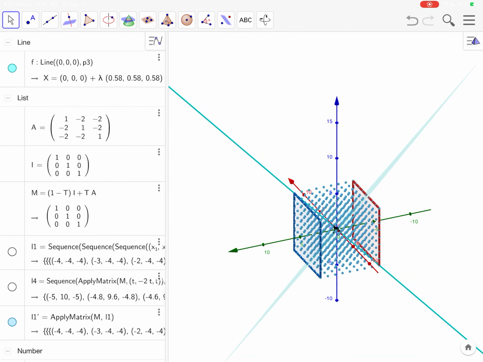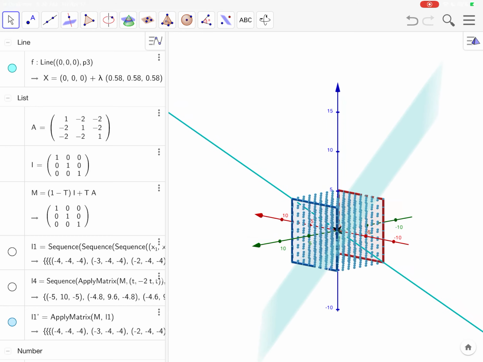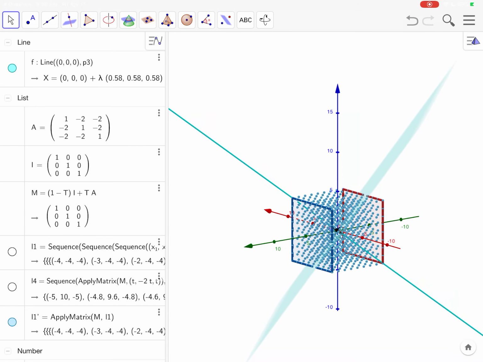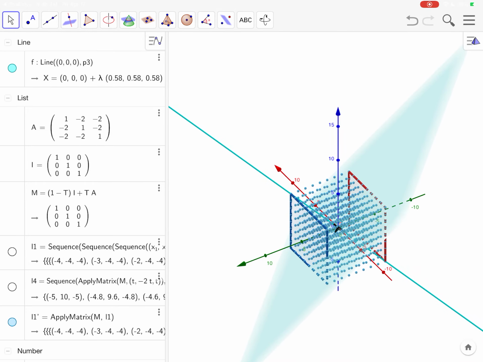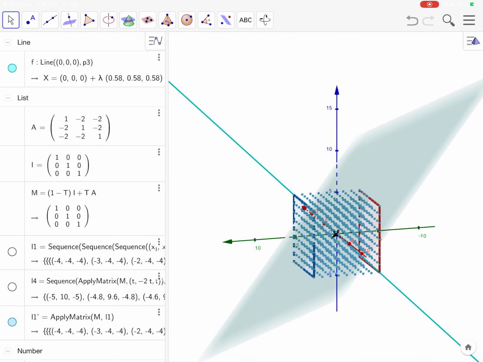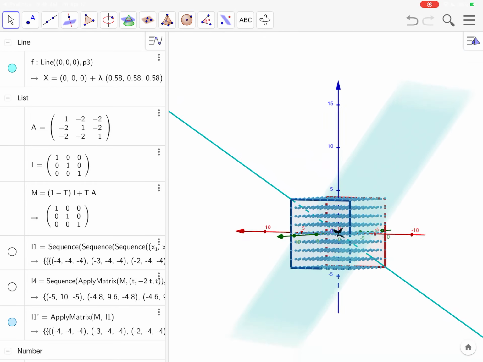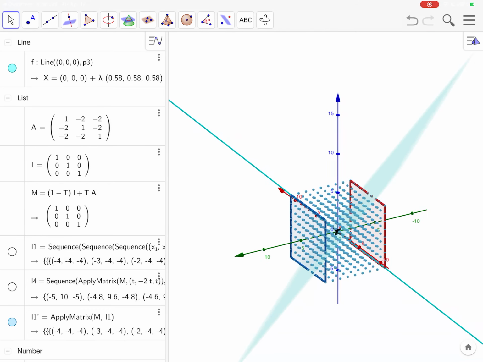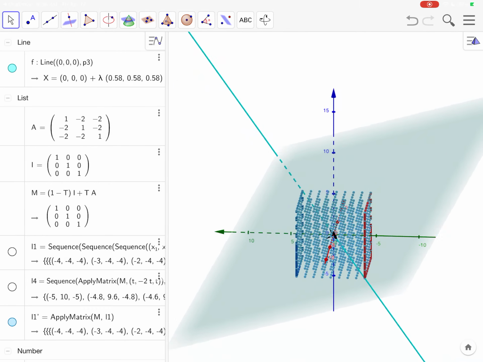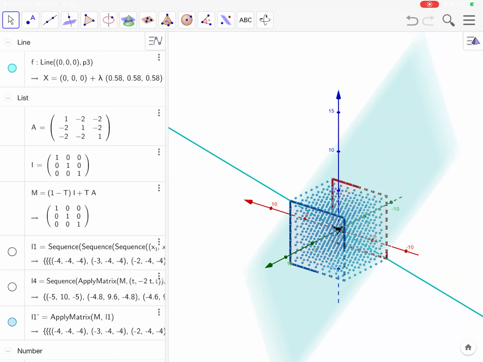Anyways, this is one of my proudest creations. And I know it looks like there's a lot going on here, so let me explain what I'm thinking. Here we have three-dimensional space, right? And all of those dots are just in a grid, evenly spaced in three-dimensional space. And so it's just making a cube here. I made one face of the cube blue and one face of the cube red so that you can kind of track how those change as the transformation happens.